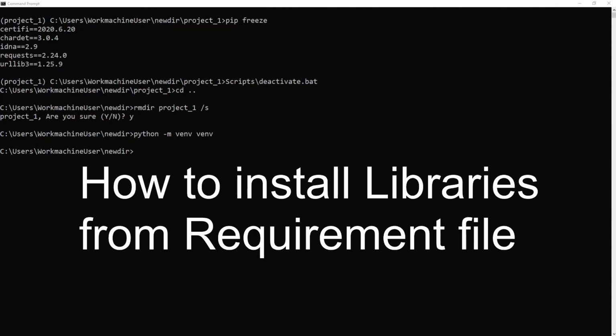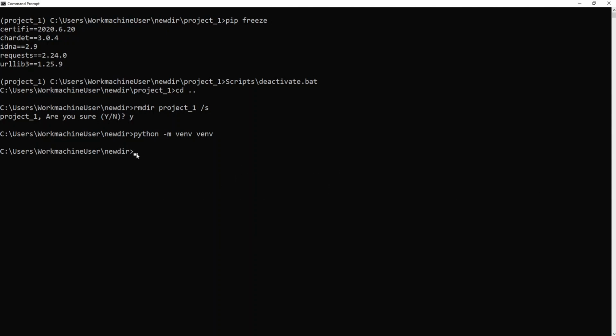You're going to be thinking, how can I install all of my dependencies and libraries in one shot? To do that, remember the requirements file we created? We're going to utilize that one. First thing I would do is activate my environment. So how are we going to do it? We're going to navigate to our virtual environment, in this case venv. We'll say Scripts, and inside Scripts, activate.bat. So our environment is activated.